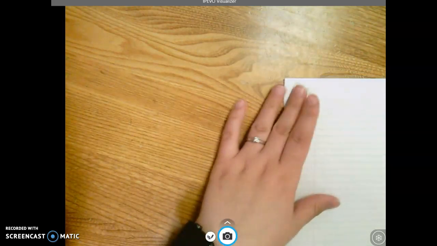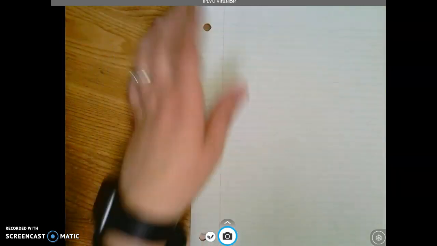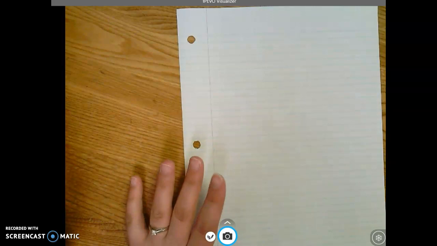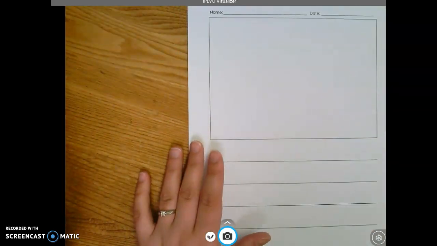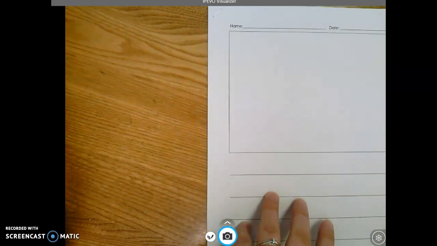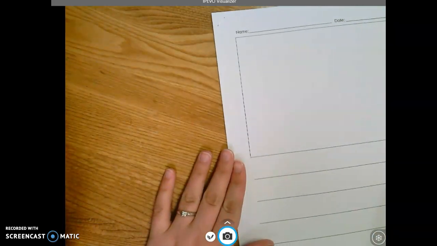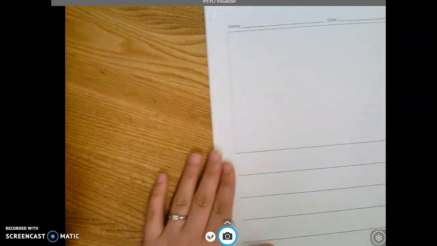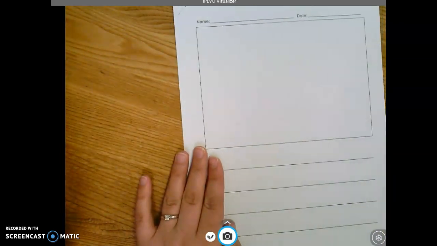So I have two different types of paper here. I have some loose leaf paper, which is typical of something that you might have at home, or if you have the resources available, you can make little booklets like this. This is a 3-page booklet. Students are familiar with these because we use these at school. And so on each page the students can have a beginning, a middle, and an end.